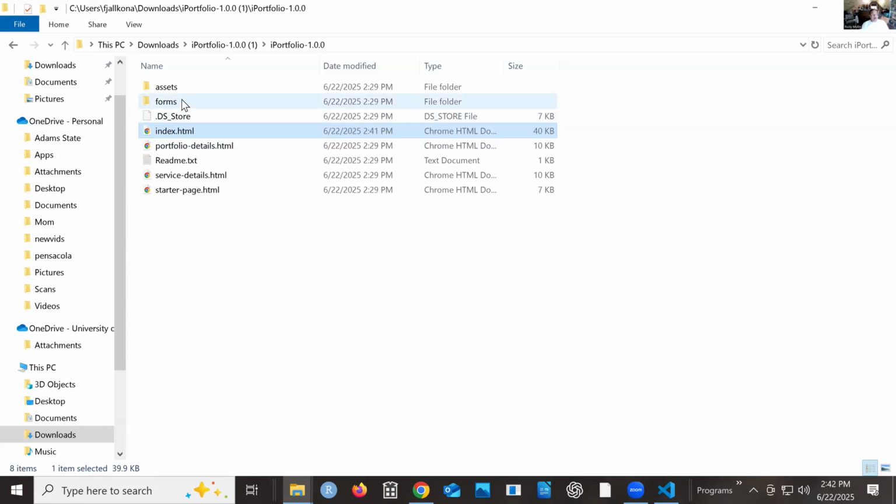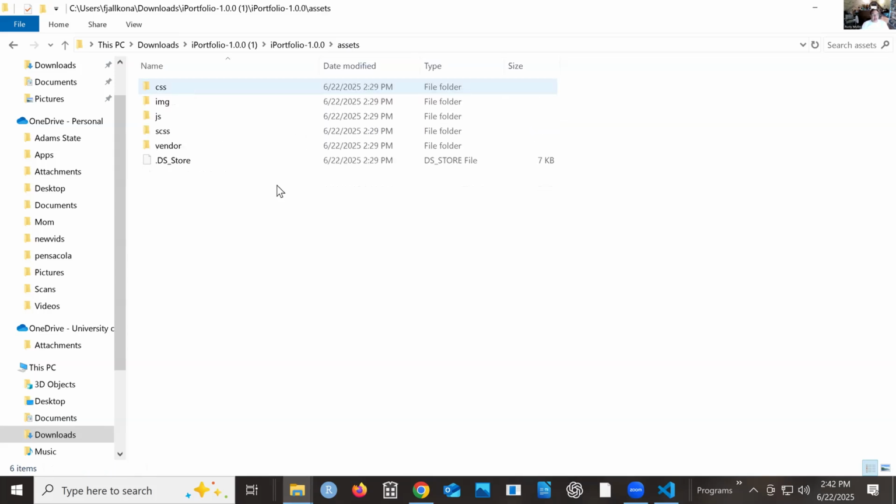And now we're going to go to assets. And assets are just what they sound like. They're things, stuff you use. And if we look right here, we see IMG. That's for images. And we see a bunch of other stuff on here. We're ignoring that for the purpose of this tutorial.